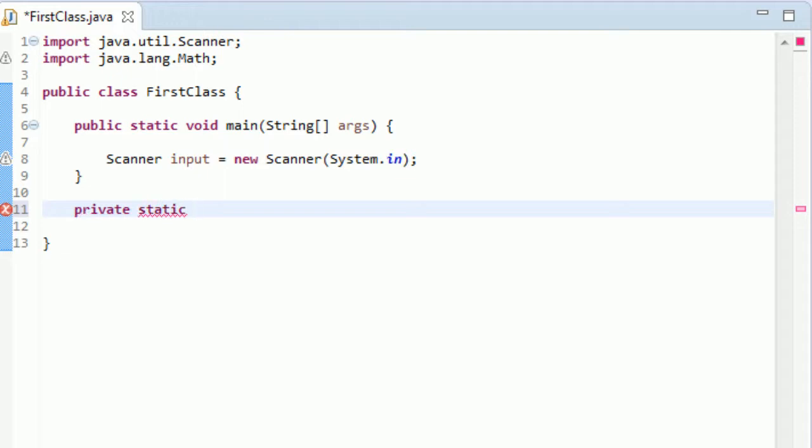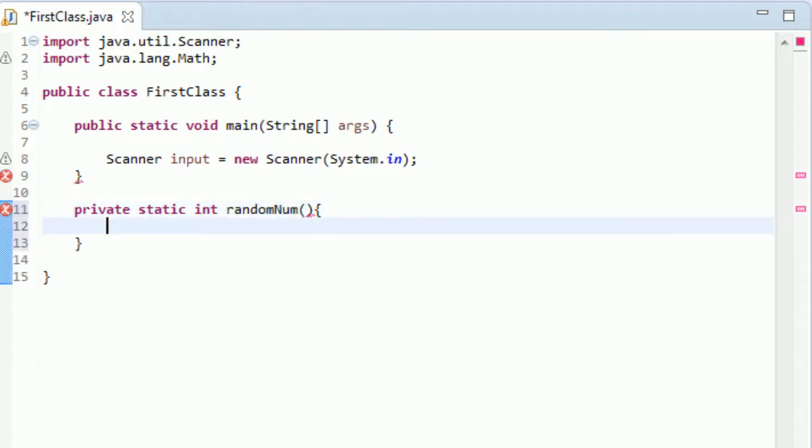I just kept it down to one class, and I would call everything essentially from main or another method from main. So static, and it's going to return an int, and randomNum is what I named the method, and no parameters needed, and all it's going to do is return this random int.